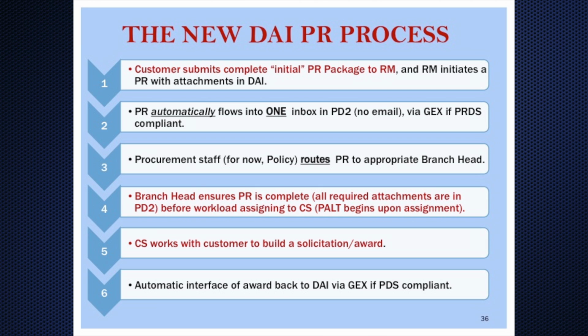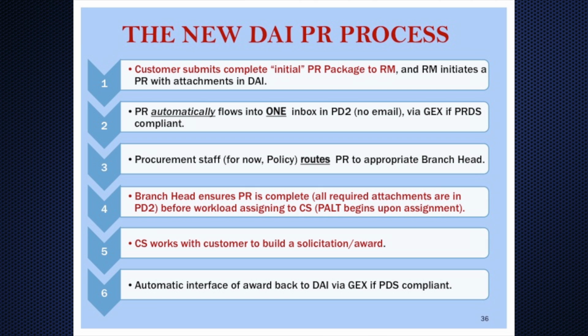Okay, so step 5 then, the contract specialist will then work with you on everything else you need to define your requirement, because a procurement request package, a PR package, involves a lot of things other than this initial PR package, which we'll talk about. But they're going to work with you in defining your requirement and getting all the other documents you need. That's all step 5. And finally, they're going to build a solicitation and award.